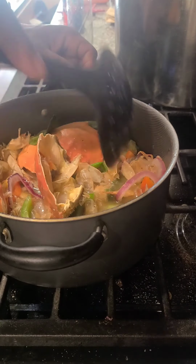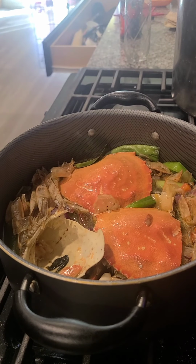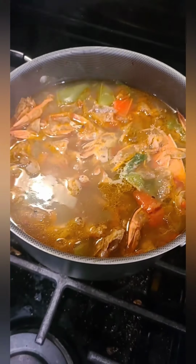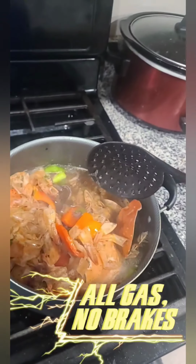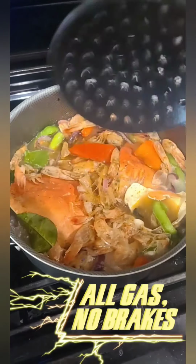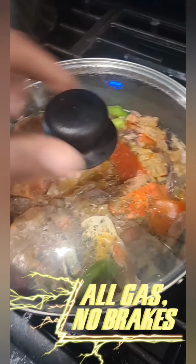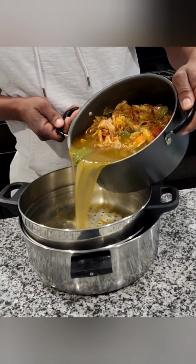So at this point, what you'll see I've done is I've added enough water, just enough to cover about 80% of my ingredients. And at that point, what you want to do is bring that to a boil. Bring it to a boil, and you're going to want to cover it and simmer it. At this point where it simmers, you're going to simmer it for an hour and a half to 2 hours. I would say every roughly 20 to 30 minutes, I go in and I stir everything up, mix my flavors in. If you want, as well as bay leaves, if you have fresh thyme is another good ingredient to add to this.